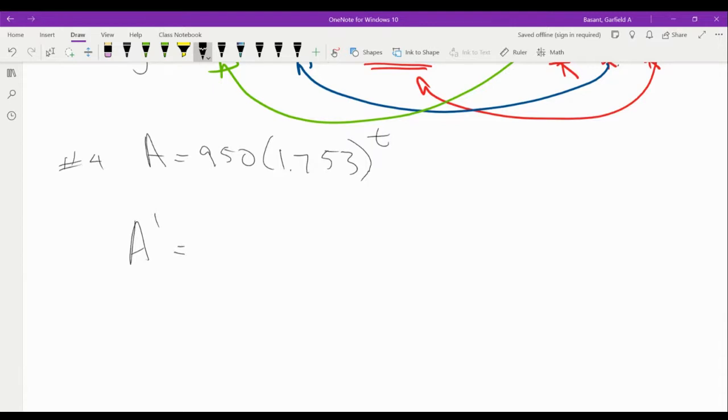Louis, you think you got it? What do you have? All right, so Faith, you said our base is 1.753. Okay, so that's what we're going to take the ln of, not the 950. The 950 is just a number in front. We're just multiplying it. So the 950 is going to multiply everything. Just imagine the 950 wasn't there. So how do we find the derivative of this now?